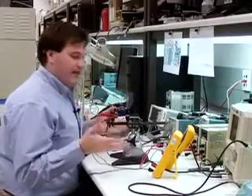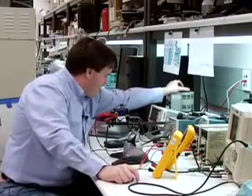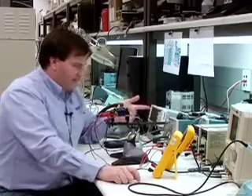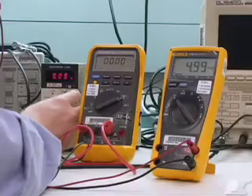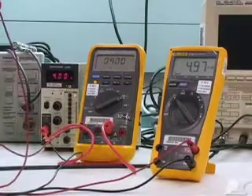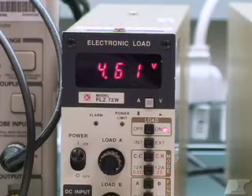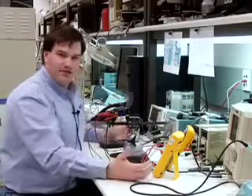We're ready to power the circuit up again. Load zeroed, variac zeroed, turning it on. The power supply starts up at 85 volts and we're reading 5 volts. Loading the circuit to 4 amps, the voltage drops ever so slightly at high load but not nearly as much as we were seeing at the e-load. We're seeing 4.97 volts measured across the output terminals versus 4.61 volts across the e-load — meaning there is 0.36 volts dropped in the cables carrying 4 amps of current.